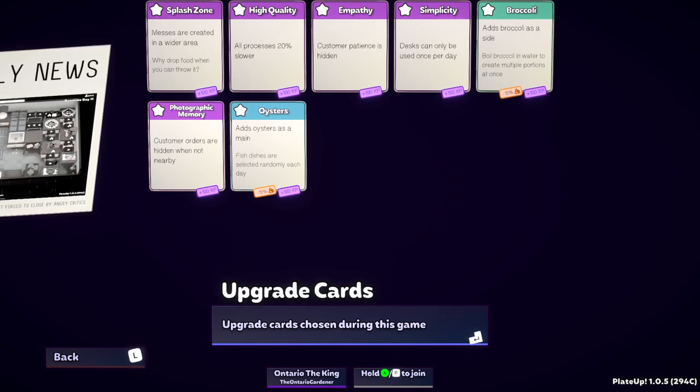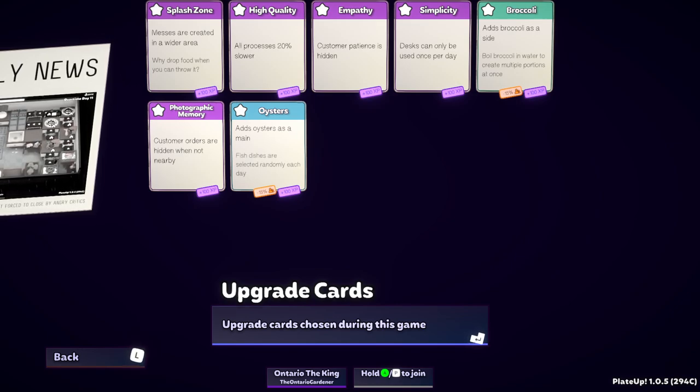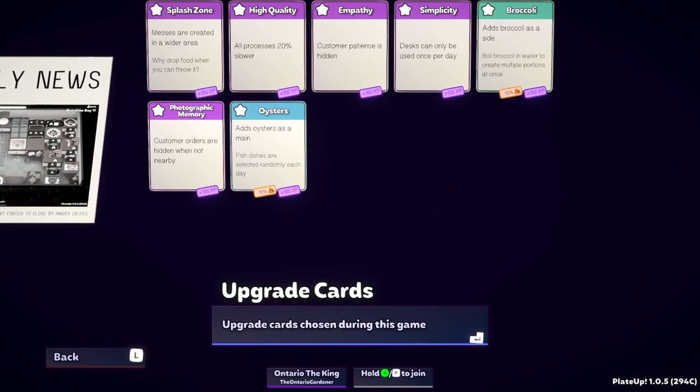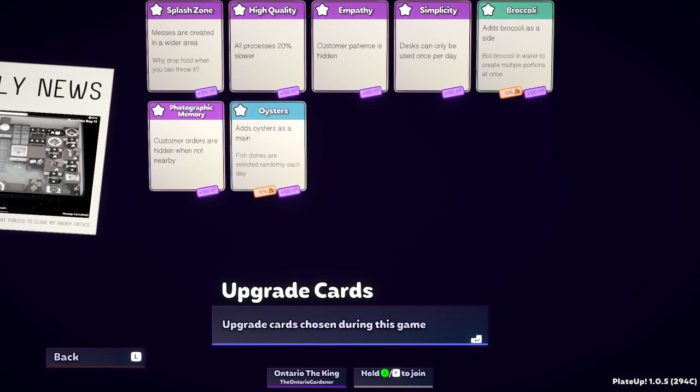I think these actually went in order, right? So splash zone we got first. Wasn't really a problem. We had a couple days where it was a bit iffy. High quality, that's the biggest one. Photographic memory, easy. Empathy, easy, because the thing will start to shake red even if you have empathy. Oysters, easy, because we were perfectly automated.